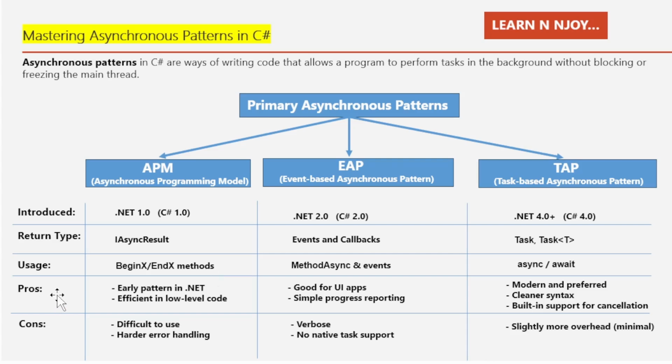When we talk about the pros, it's efficient for low-level asynchronous operation, and it was a crucial pattern in early .NET applications. Its cons: it's difficult to manage because of manual callback handling and complex error handling, making it less readable and harder to maintain. That's what I have mentioned. Cons over here: difficult to use and harder error handling.